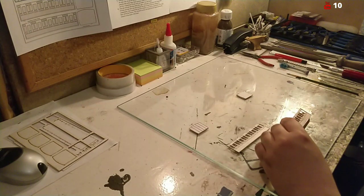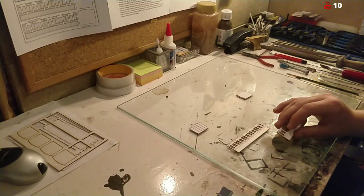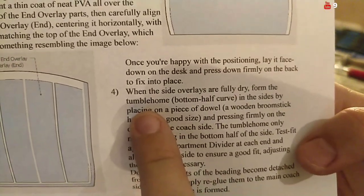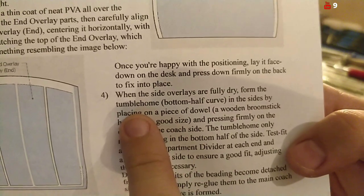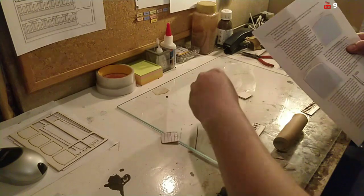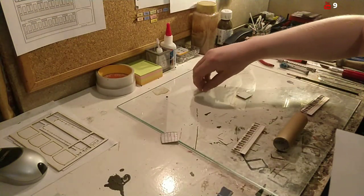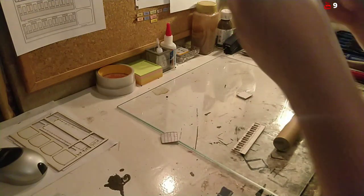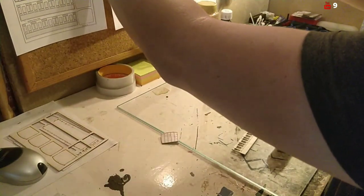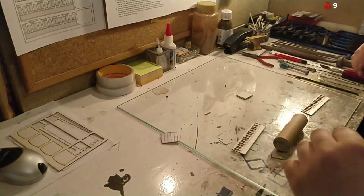I'm not going to say anything more about that, but those who know would know. Turn under, fine, yes. I believe you will find, Linny, I have read the instructions. I very much have read the instructions. I only know the word tumble home because I read it off there. It's one of those words I forget.